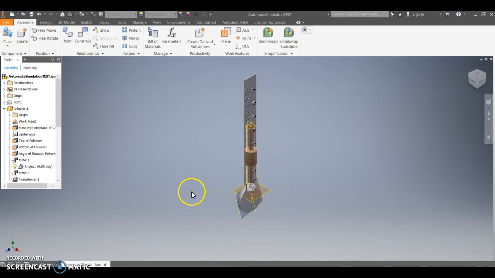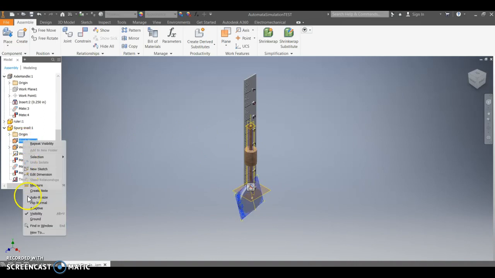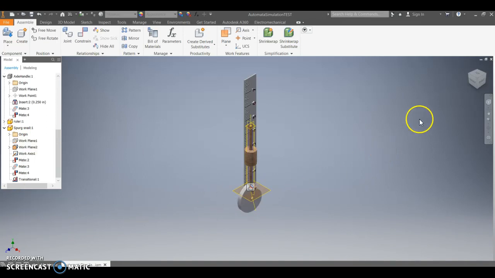And then of my cam, I'm going to turn off the visibility of the midplane work plane of my cam. So let's see. I'm going to turn off that one, turn off that visibility, and then I'm going to add a constraint, which is a controlled angle constraint.